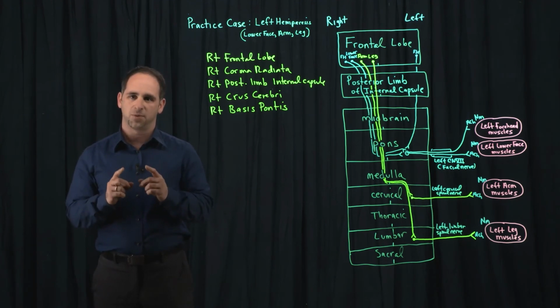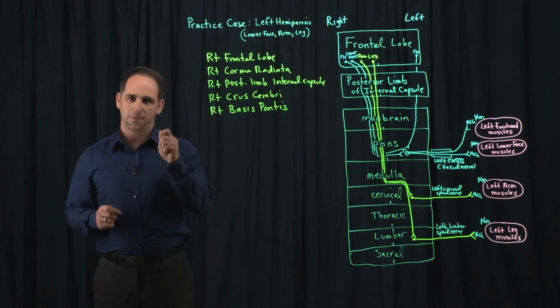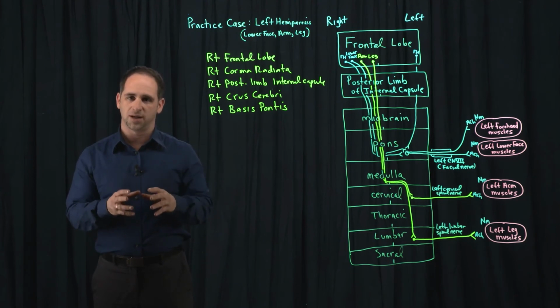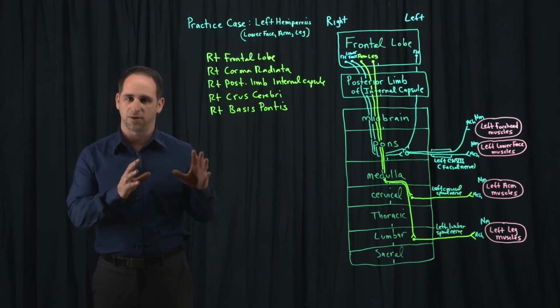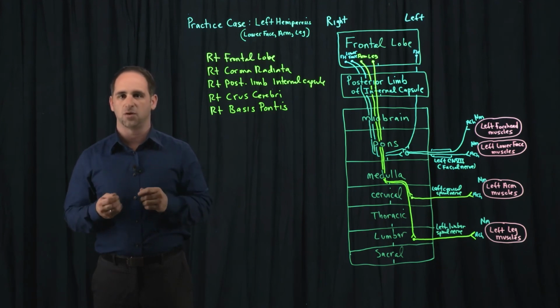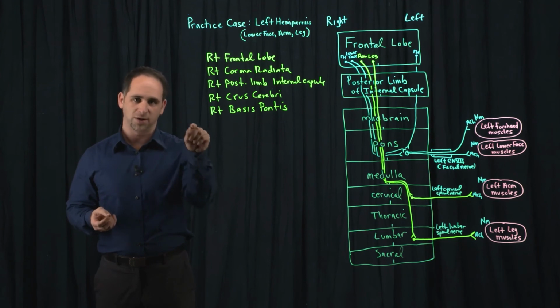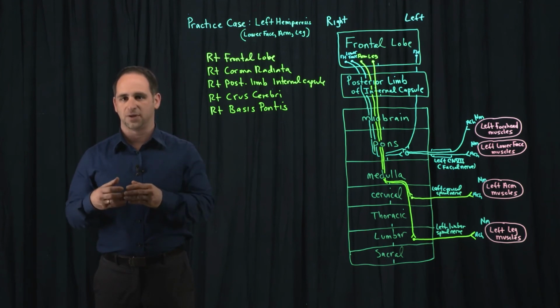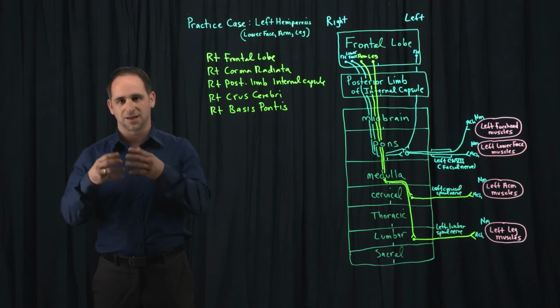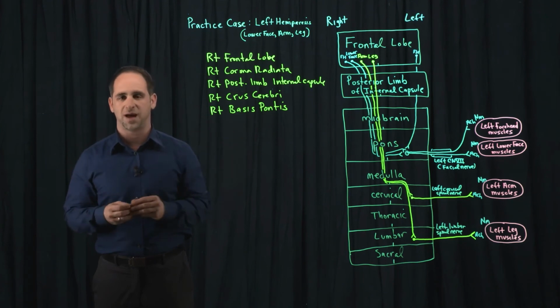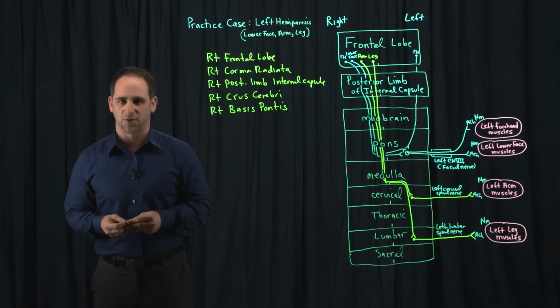Now, it's important to recognize that the upper motor neuron cell bodies, where they start, where they cross, where the lower motor neuron cell bodies are located, where they're coming out, where they're going, is all very important in localizing lesions. We can have lesions that are focal. Right there you can point to it. We can have lesions that are diffuse, that are selectively taking out different parts of this pathway. And of course, we can always have multifocal lesions.